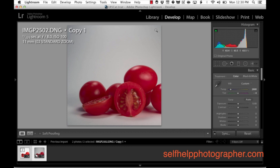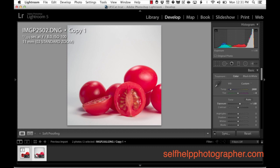Looking at my histogram in the upper right-hand corner, I can see my exposure was a little bit low. I could go reshoot and change my exposure compensation, but since this is a RAW photo I'm just going to take my exposure slider and slide it up until it looks good — I'm going to go up to about plus one stop. Now I'm not done editing, because the next thing I need to do is add some contrast. I'll take the contrast slider and bring that up to around 50.